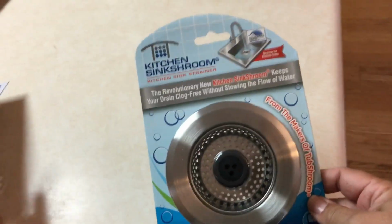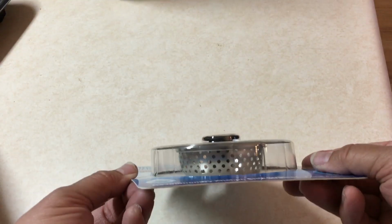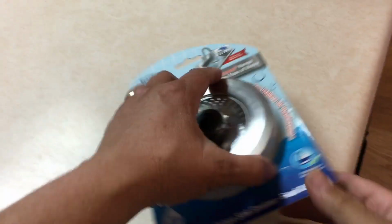Hey, this is Ben. I have the kitchen sink mushroom strainer here. I'm excited about trying this out. Let's get this out and give it a try.